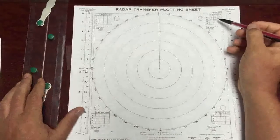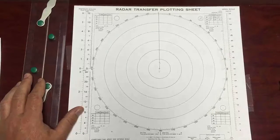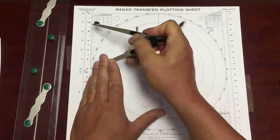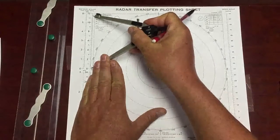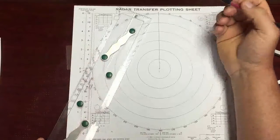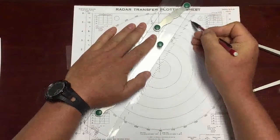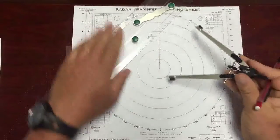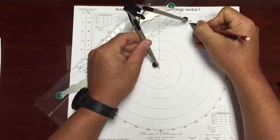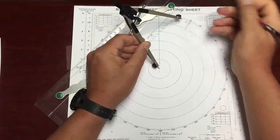My contact is in the contact matrix up here. At time zero, she bears 030 at 11.5 miles. I take my dividers, stretch them out, origin on the zero, run this up to 11.5 miles — that's my distance, got that set. Come out to 030. I place the head of my pencil right on the 030, origin at T. Make a mark, take the dividers, origin at T, out here, make a dot, and then draw a circle around it. That's my R — position R.